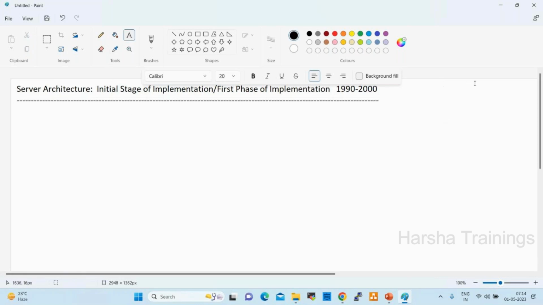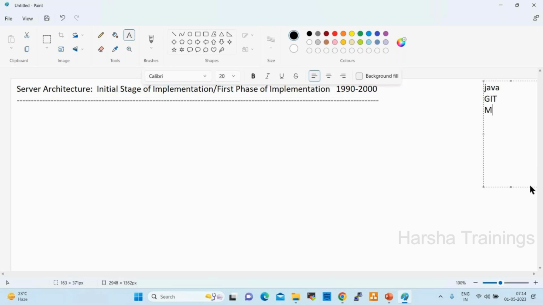For example, I have four applications: Java, Git, Maven, and Tomcat. For example, I'm saying. By that time there was no Git, there was no Maven.